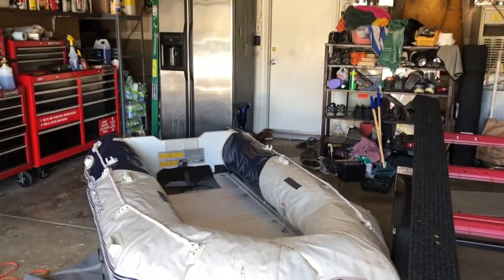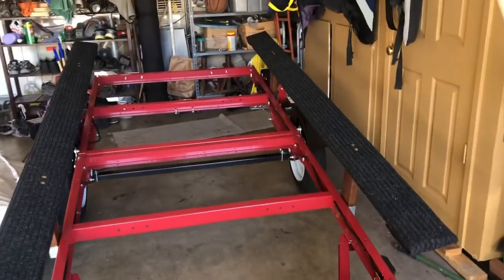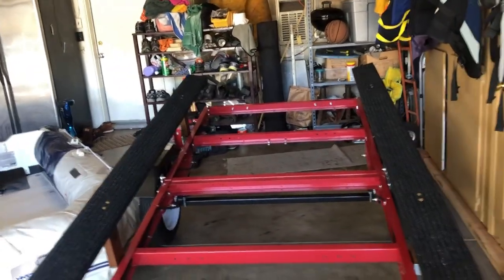I'm gonna try to blow up the boat and get it on the trailer and tie it up and eventually test it out on the water.